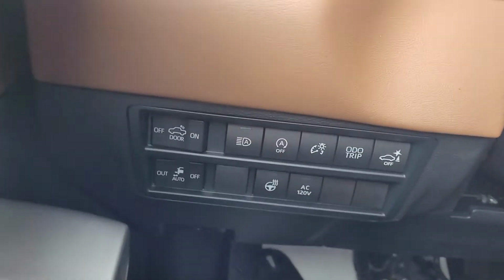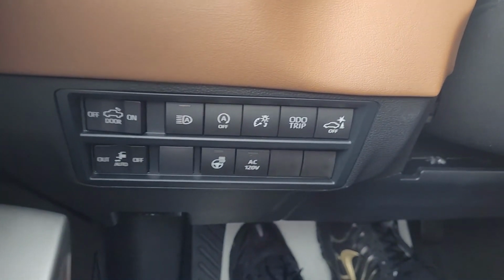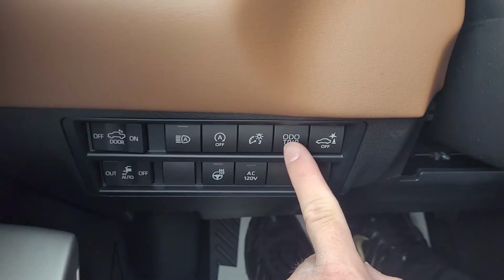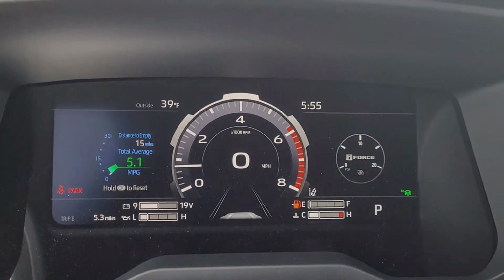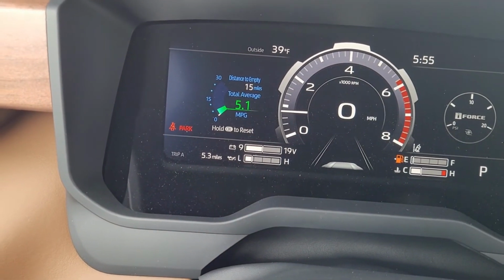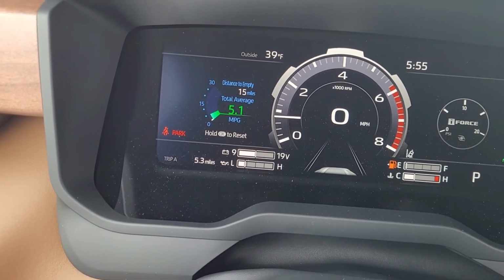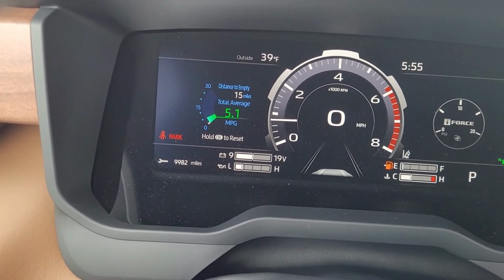And over here, this is going to show you a little bit more on the vehicle. A couple other settings off to the left. Your heated steering wheel would be right there that you can turn on. Your odometer, if you're trying to see how many miles, it'll show up on here. So this vehicle right now only has 5 miles on it. And if you keep hitting the odometer, you see the different trips, and you'll also see how many miles to your next service.